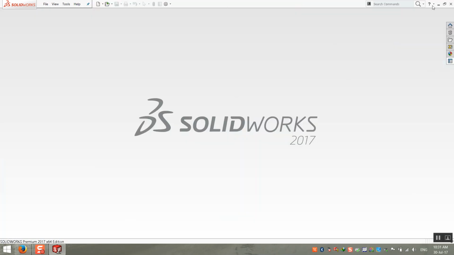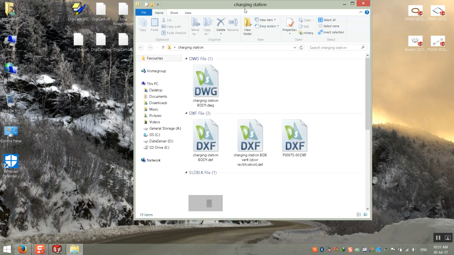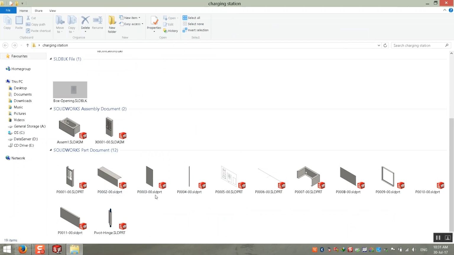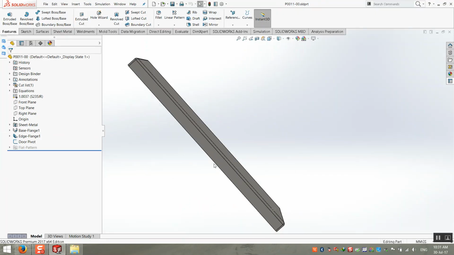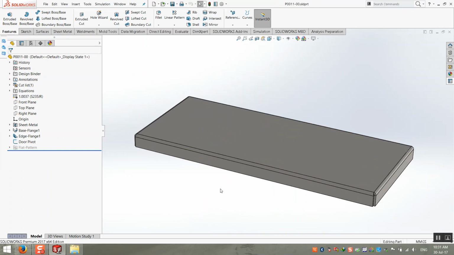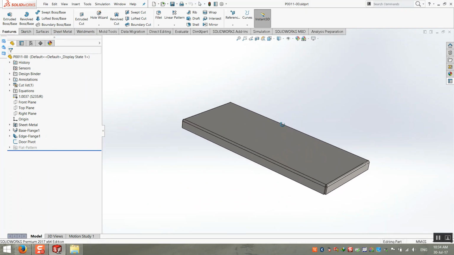Now, if we get this door, really, charging station, and open this part. To start with stress analysis, now we have a door.